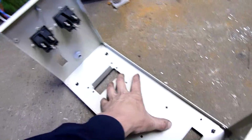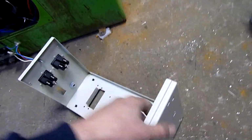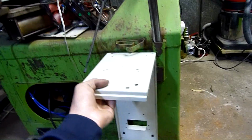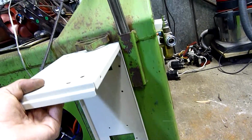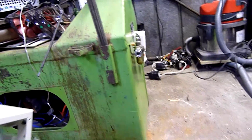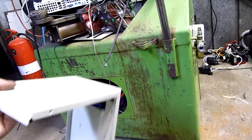I'm using an old UPS battery pack box to house the VFD. That's going on there. Drilled all the holes, just got to bolt it in. Made a cable entry gland point that's going to be at the bottom, like so. It'll be mounted on the back obviously, but it'll sit up there. It's got little feet on it to space it out, and I'll just have 4 6mm bolts going into the back panel, because there's plenty of clearance between everything and that steel back panel, which is a 1/4 inch thick. So I'll just drive some screws in and Loctite them.